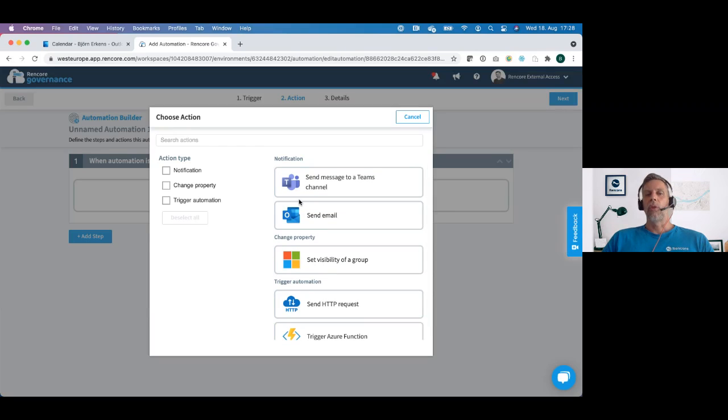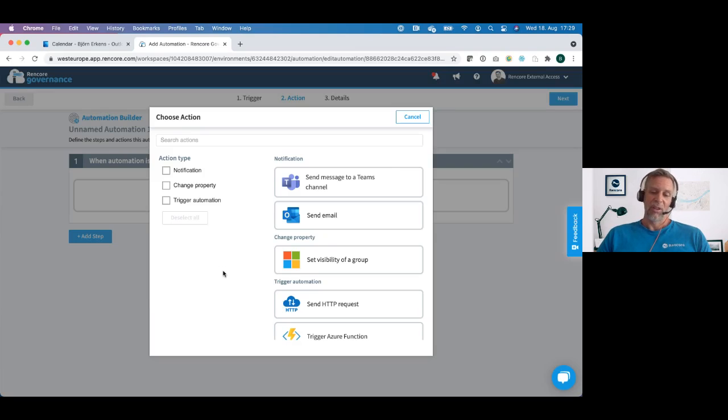This list will grow immensely over time. You will be able to do all kinds of different actions within Rancor Governance. A little bit of backstory here. When we set out to build the tool, we first had the assumption that people want to build everything themselves. So we thought people want to build their own flows to automate, and we should just trigger the flow so they can do everything freely on their side.